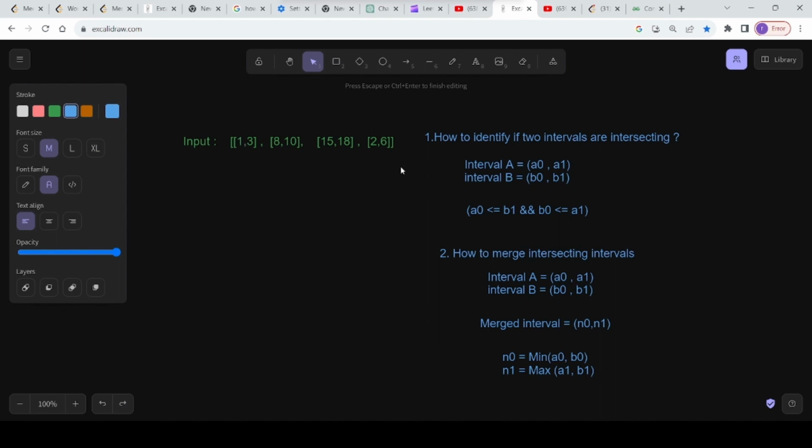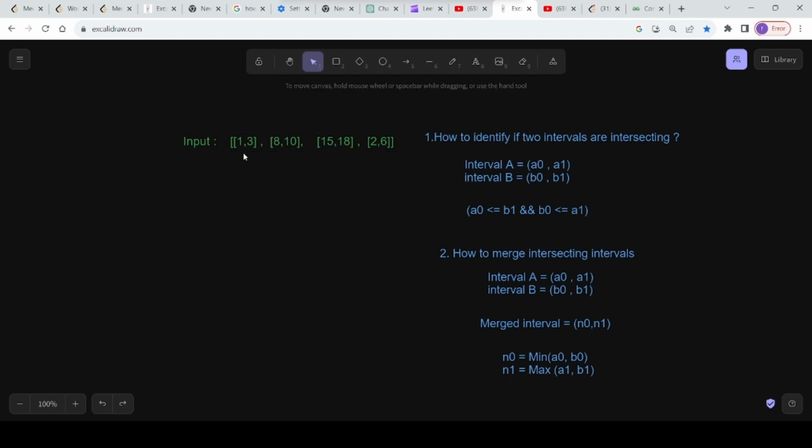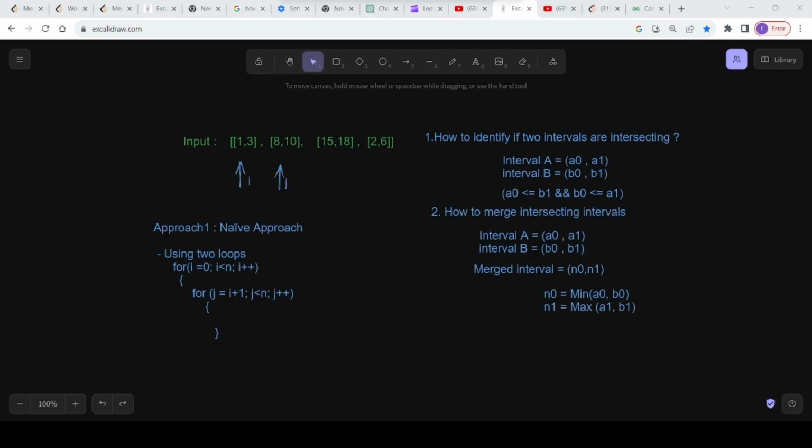You can also understand this from these two: if we merge 1 3 and 2 6, the start should be 1 and the end should be max of 3 comma 6, that is 6. Okay, so these are the two basic operations which are required.